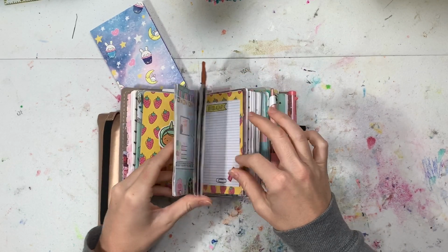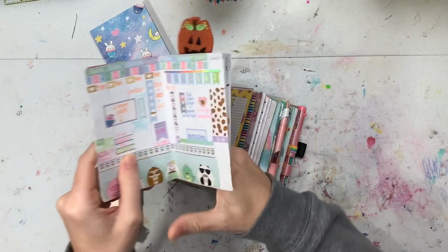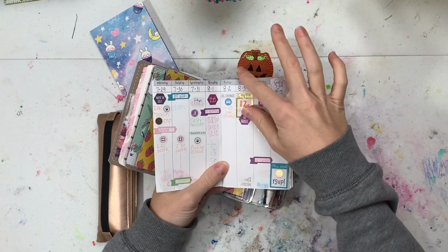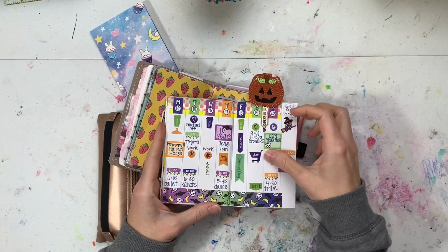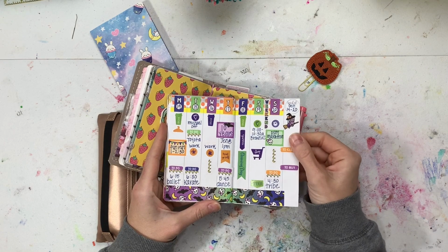Let's take out this weekly insert. I've gotten some questions. My weekly inserts are printable inserts from Annie Plans Printable. This is one week on a page, on a two-page vertical. And then this one was another Hobonichi Weeks Halloween kit, and it's so stinking cute.